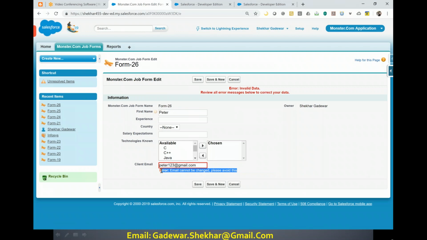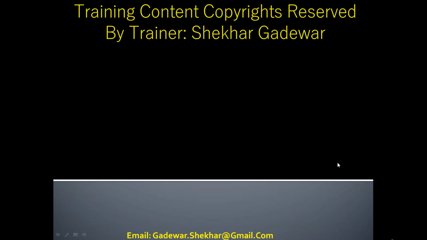Okay. So this way you can give the error as per the requirement. You can give the error at the top, or you can give it near the field. And this is a very powerful concept in real-time projects for comparing old value and then taking a decision. Okay. So now I hope you guys are clear and you understood. So that's all with the bonus session we have. Okay.